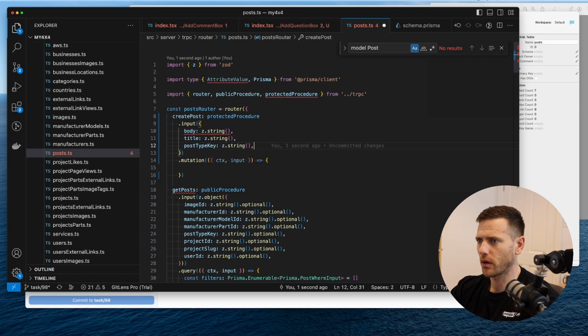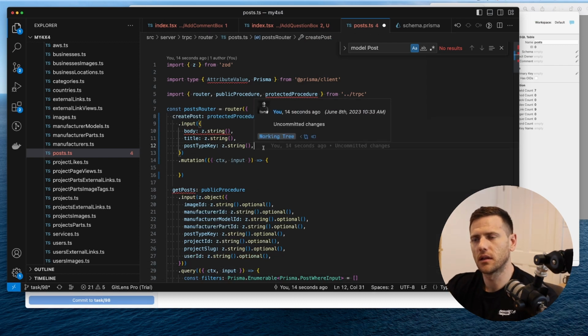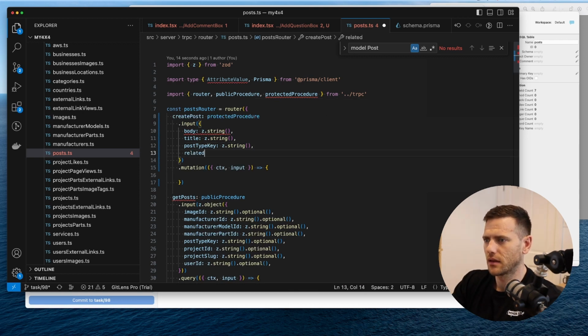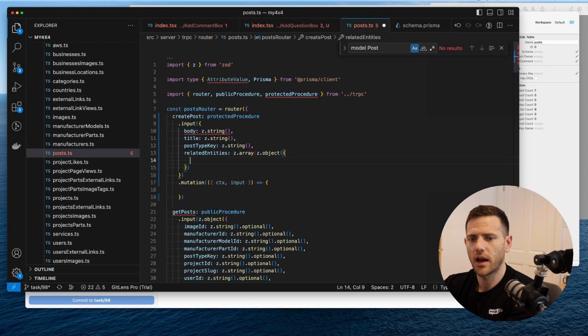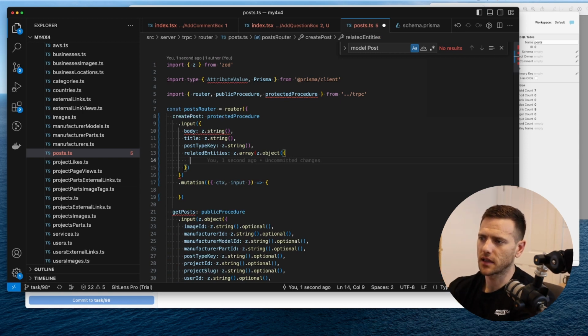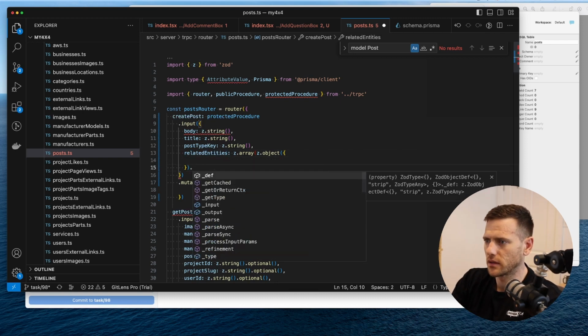Then the next piece is, okay, now I want to join these to certain things, remembering that a post can belong to many items. So the way we're going to do that is through an array. I guess we can call them relations or tags. Let's go with relations or related entities, I think. So you can post these up, and it can be an array, and it's optional because I don't think we always need this.